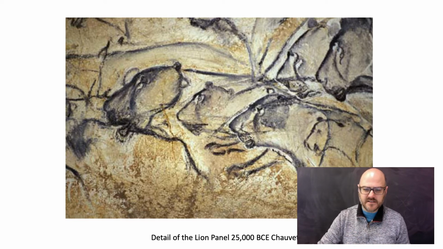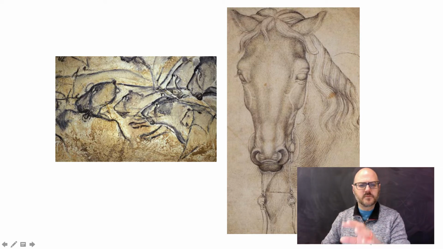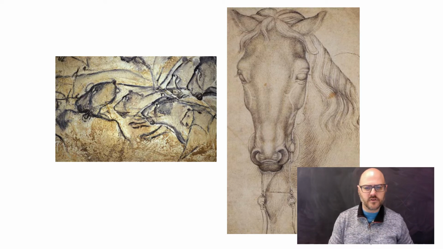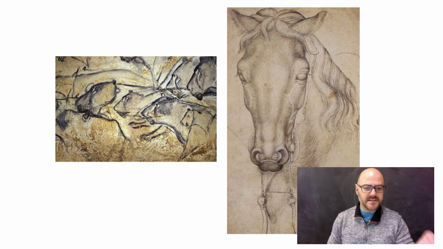So really impressive advanced skills, to the point where if we compare it to something like this Pisanello drawing on the right of the horse, this was from the Renaissance. This is what you would expect, a mastery of drawing when everybody was focusing on drawing and thinking about how to represent the naturalistic world, the observable world. But here we see it almost 30,000 years before that on the left in Chauvet, in the cave. And so, yeah, it's mind-boggling, it's startling.